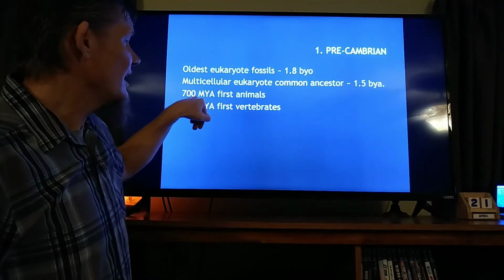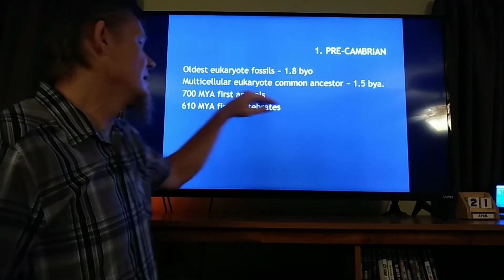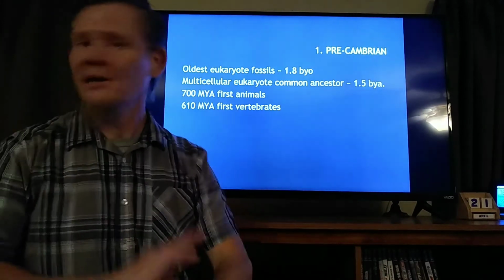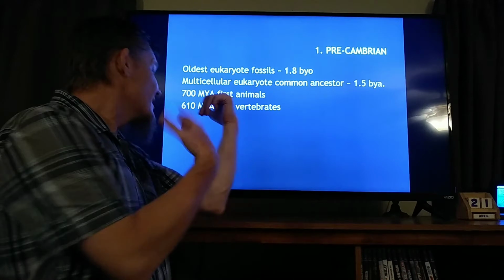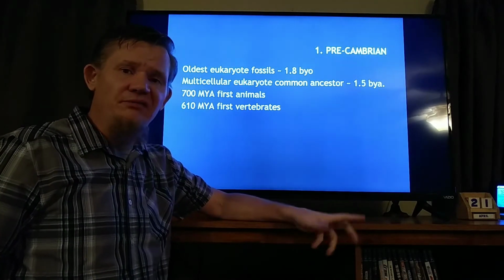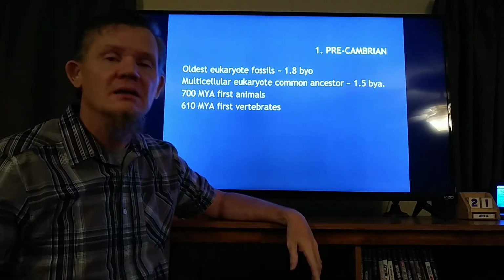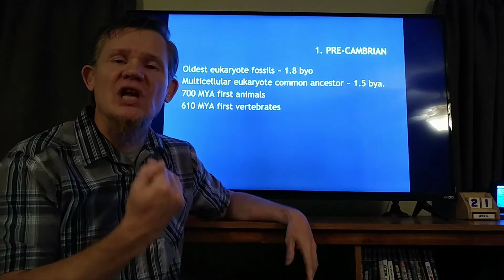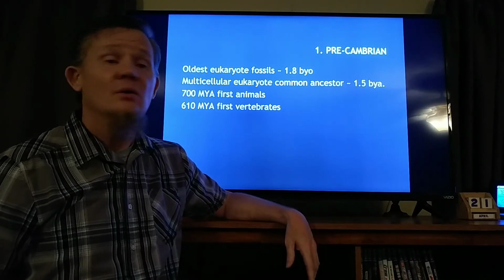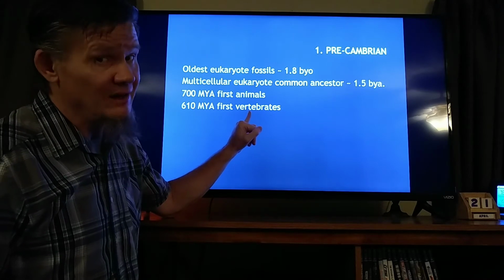It's not until 700 million years ago, again, basically it's 1 billion years after this, that we get our first animals. Oh, finally, dinosaurs! No, we're not talking about dinosaurs. 700 million years ago, the first animals, what were they? Like jellyfish? Like worms? Like stuff so strange and alien they don't even look like anything we find on the planet today. We're still not talking about dinosaurs because a dinosaur is a vertebrate, right?